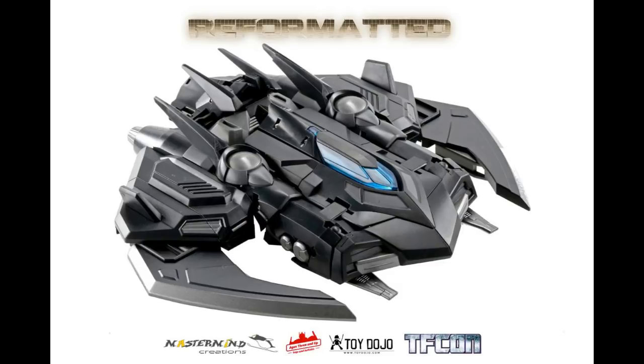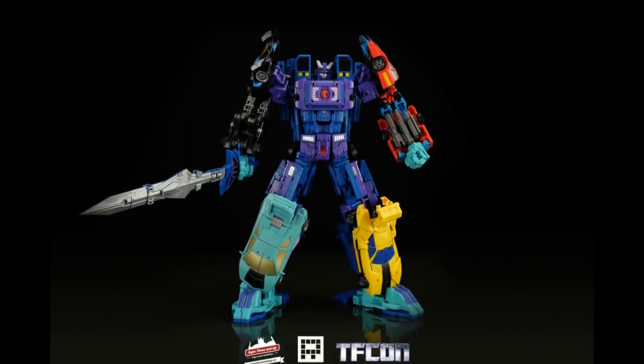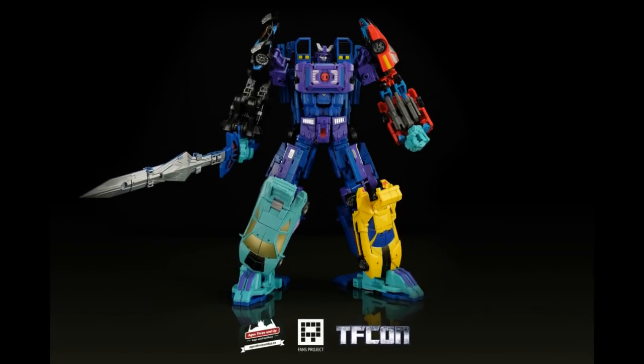I think it's one of the coolest ships out there, aside from the Superpowers Bat Helicopter. So we're getting a recolor of Fans Project's Venusaur. It's the Fans Project KA13 Petrol, and this is in a G2 color scheme. I think it looks kind of cool.